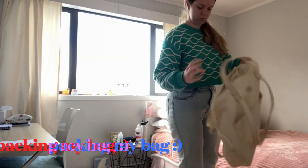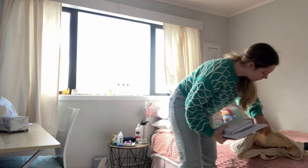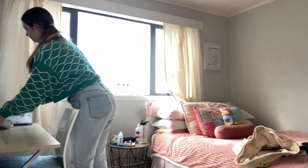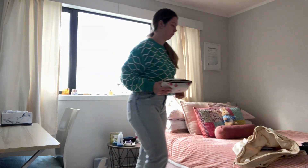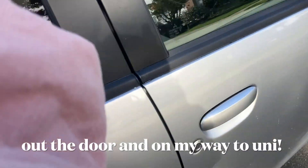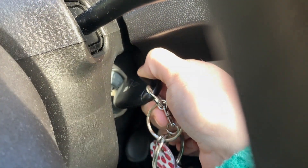After brushing my teeth and getting myself ready, I then packed my bag. This video was filmed ages ago in my first semester of this year, so the things I'm packing are related to my methods of research and inquiry paper and all of the assignments I had to get done – it's been a video that's been a while in the making. After packing my bag, I hopped in my car and took myself off to uni.